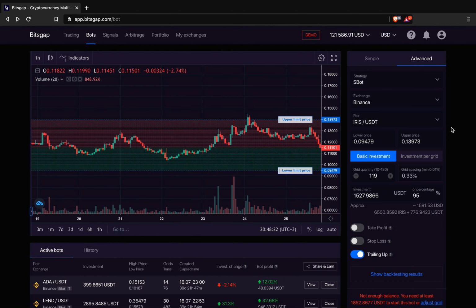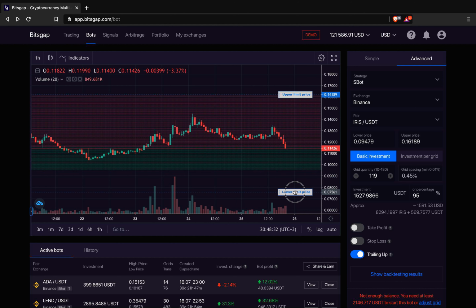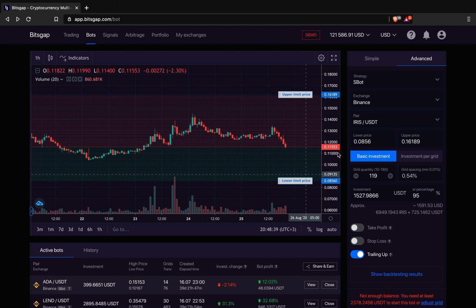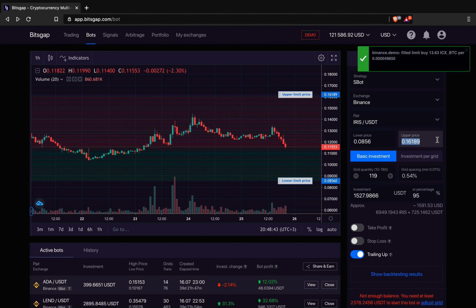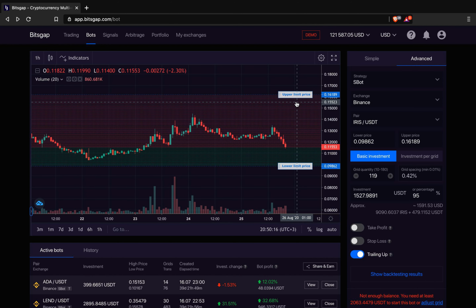At first, we must define the trading range, the range where you will allow the bot to trade. You can either drag an upper limit price or the lower limit price to build a trading range, or you can manually define the lowest and highest prices of your configuration over here. You can have a trading range with a narrow buy zone and wide sell zone.